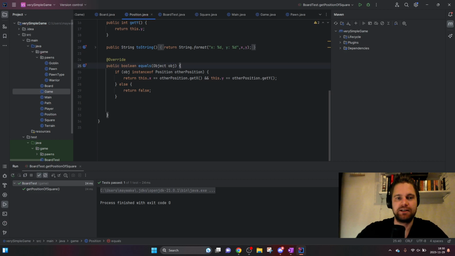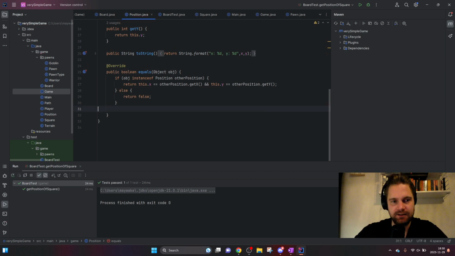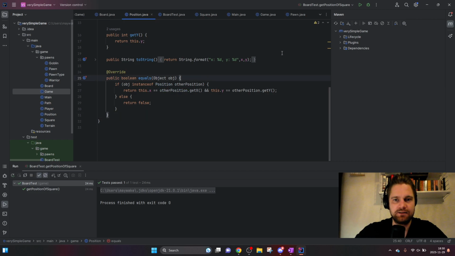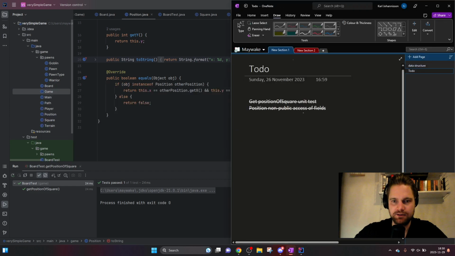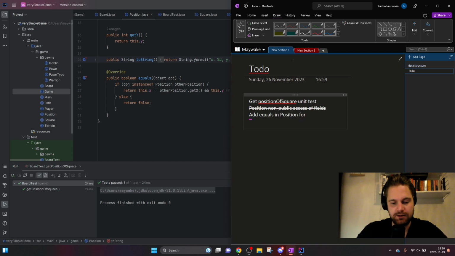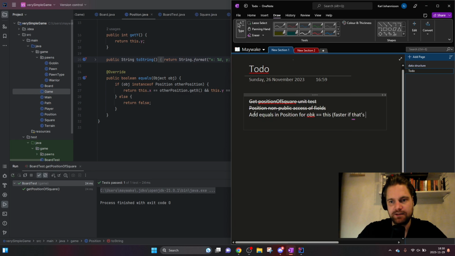But I can do that later. I think I need to focus on the right things in order here. We can do that when we do refactoring. Let's add it to the list of to-dos. So add equals in position for object equals this faster, if that's true.